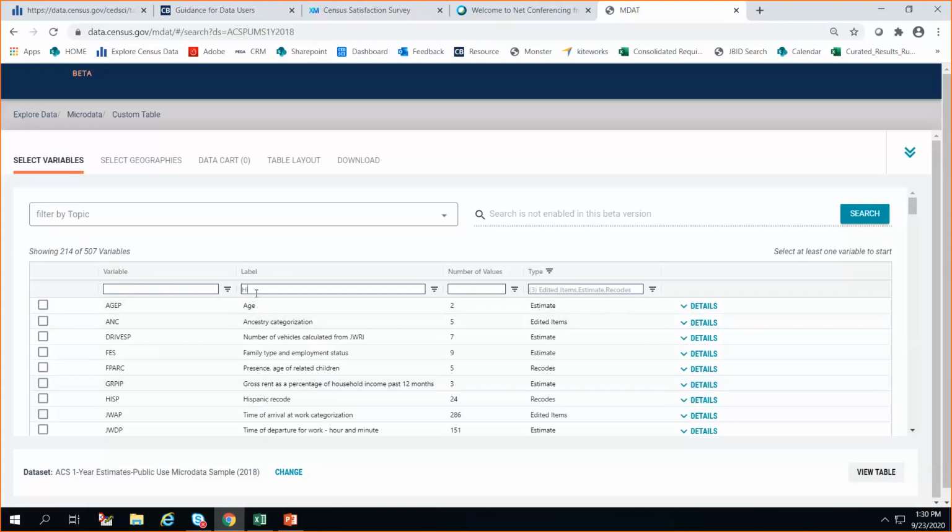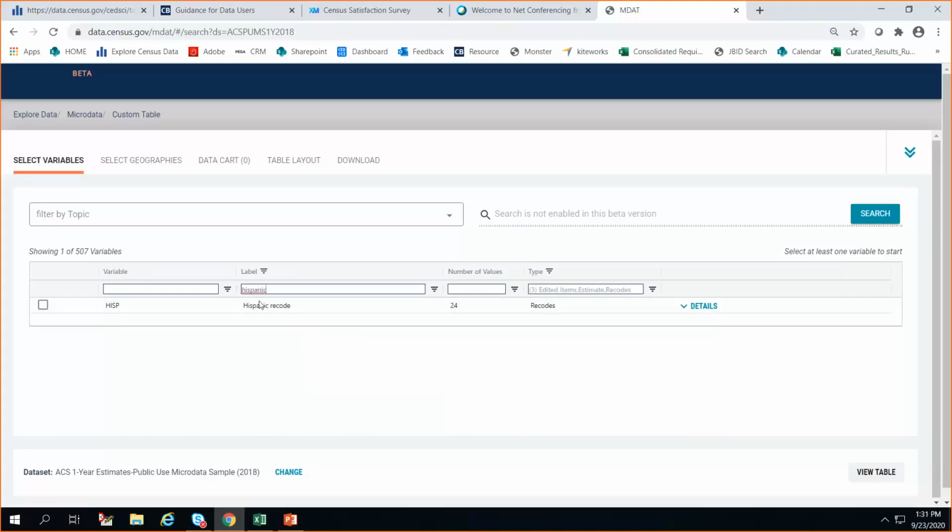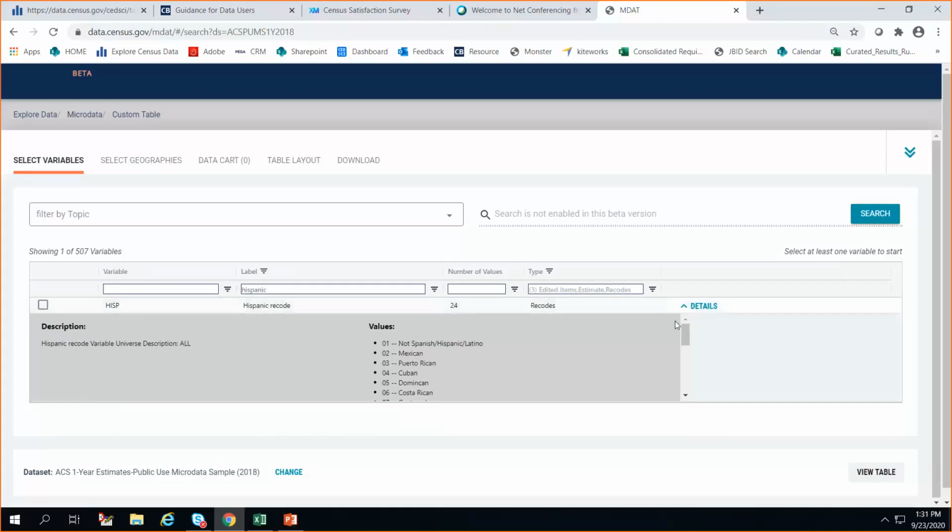But you could type in the variable name and see if it comes up. I typed Hispanic. Hispanic recode came up, has 24 values in it. I'm going to ask for the details, and it looks exactly like what I think I want. So it has the value of all of the components that make up Hispanic. Perfect. That's what I want.